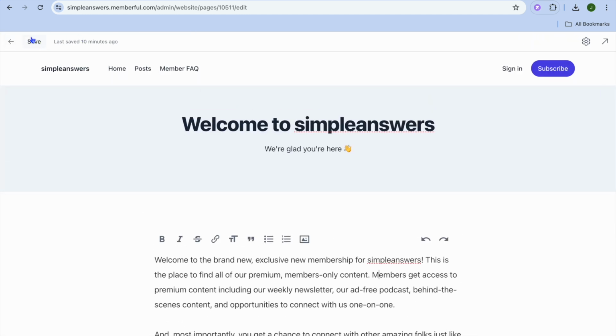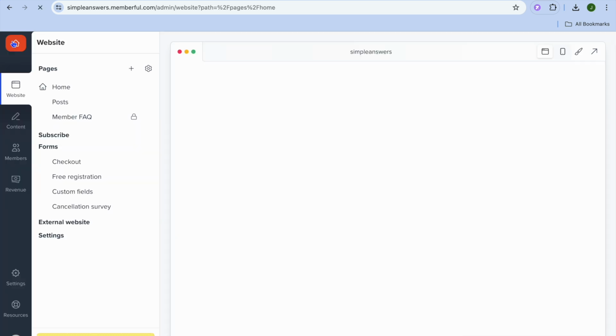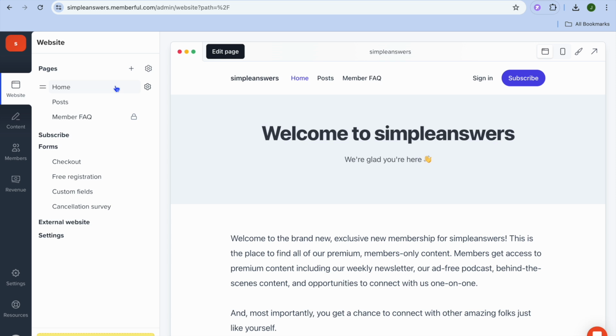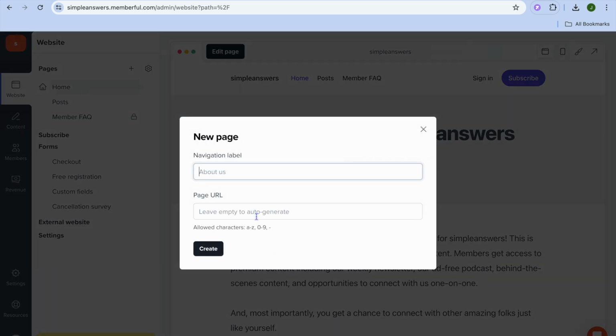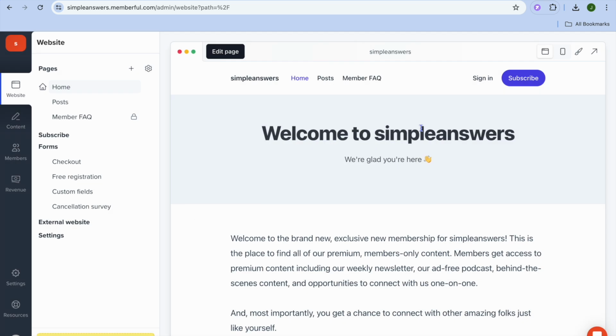You can edit it if you want. Once you're finished doing that, you'll simply tap on Save in the top left hand corner. After you have saved your changes, you can go back. And by the way, if you would like to add additional pages, at the moment we have 3 pages. If you would like to add an additional page, you can tap on the plus in the top left hand corner in line with pages, and you could tap on page, and from there you could add a new page.